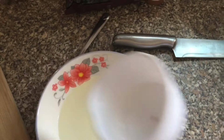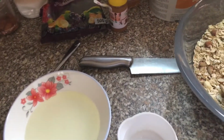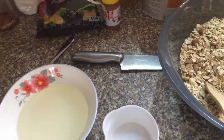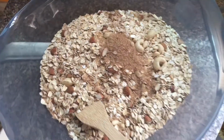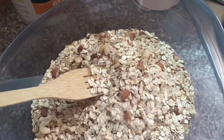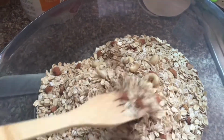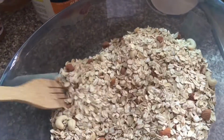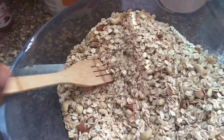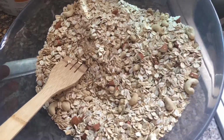One thing I actually forgot to tell you is I'm actually going to add some brown sugar. So it's just a little bit of brown sugar. So guys, I've actually added a little brown sugar. I don't want it too sweet because I'll be adding some honey as well. I'm gonna stir it, and then set this aside, and then we're going to go to our wet ingredients.